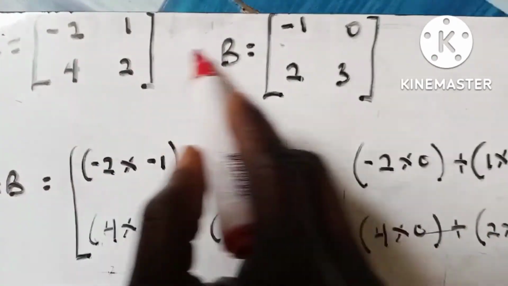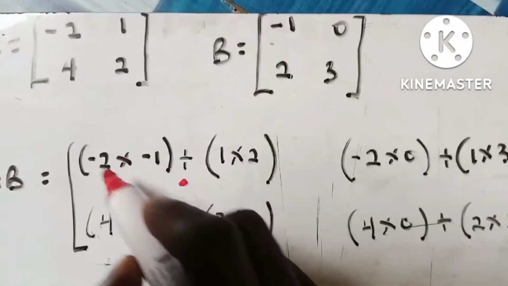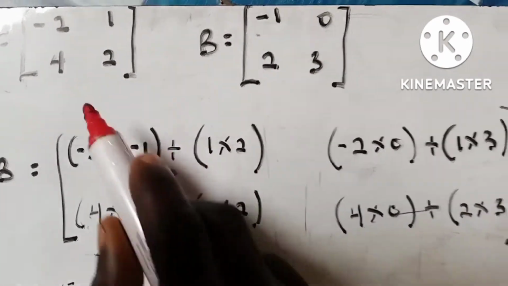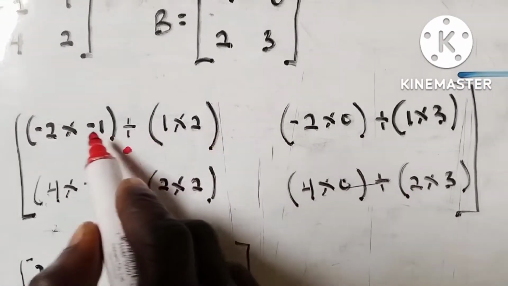So the -1 multiplying the -1 here, and then plus what, into one bracket, since we are dealing with a negative, and then 1 multiplied by the 2 here, right? Okay, once you are done with that, you leave a space. So that's just a 2 by 2 matrix. Is that okay? So we are done with the first part here.